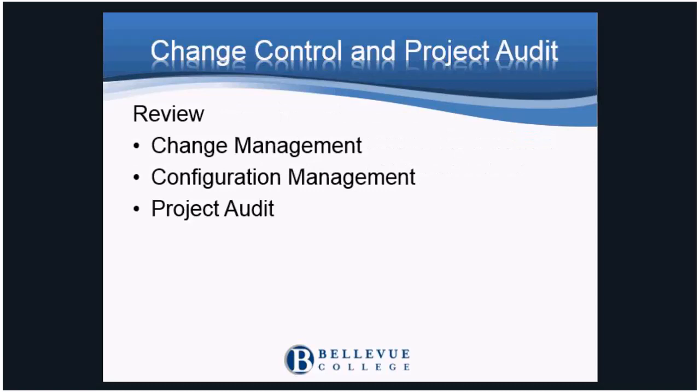So in this section, we covered change control and configuration management. Change control is the process to be able to make changes to the baseline and account for those changes so that the deliverable or requirement gets to the customer in an updated fashion. Configuration management is specific to different industries and how to update the configuration and track the changes. Project audits are how we verify that projects are on track.